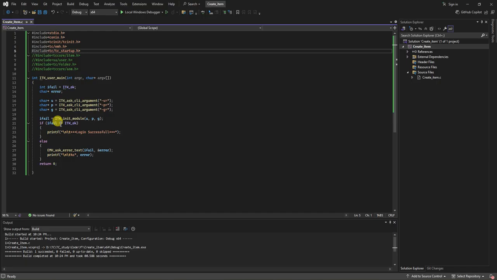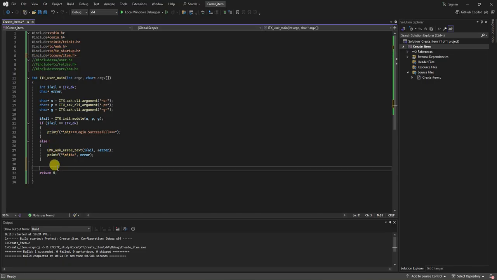To create a new item, we need an API called ITEM_create_item. For that we need a header file called item.h, which we will find in the C cover.